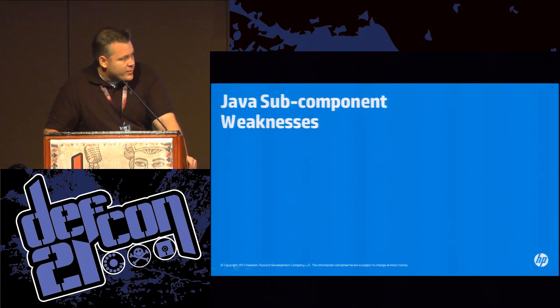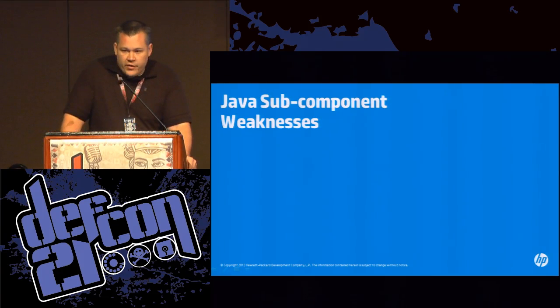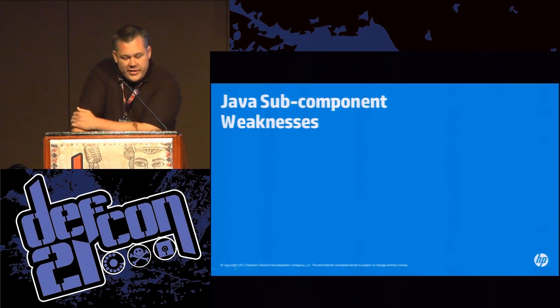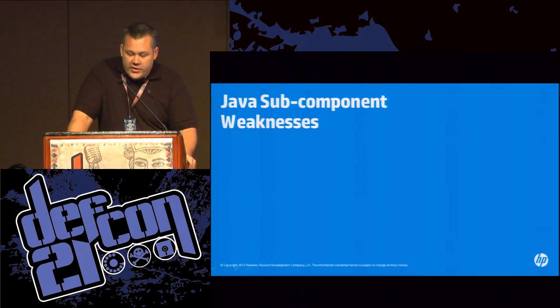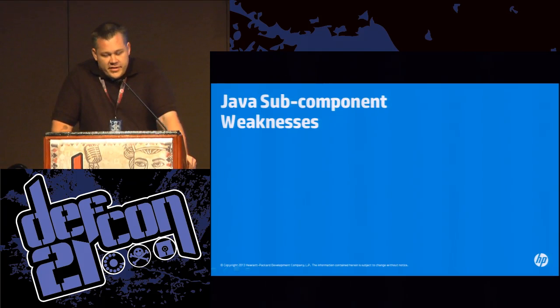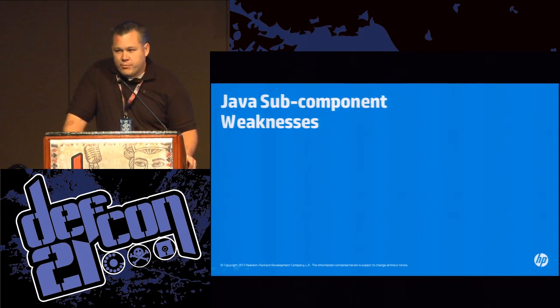So now what we're going to do is take a look at a set of case studies for the most popular vulnerability types that we talked about in the slides. We're going to do 2 case studies on sandbox issues in the library subcomponent, 2 different memory corruption issues in the 2D component, and untrusted pointer dereferencing in the JavaFX component. And again, these POCs were just released, and so this is probably the second time they've actually been shown publicly.